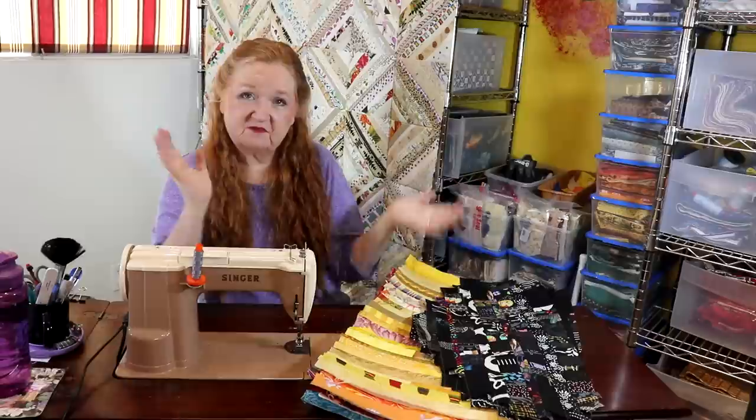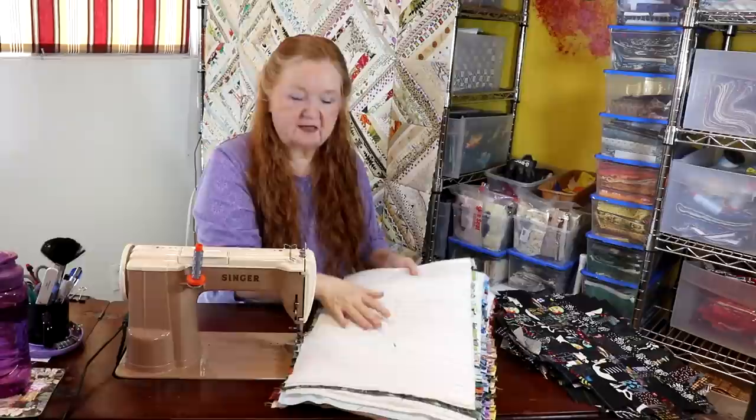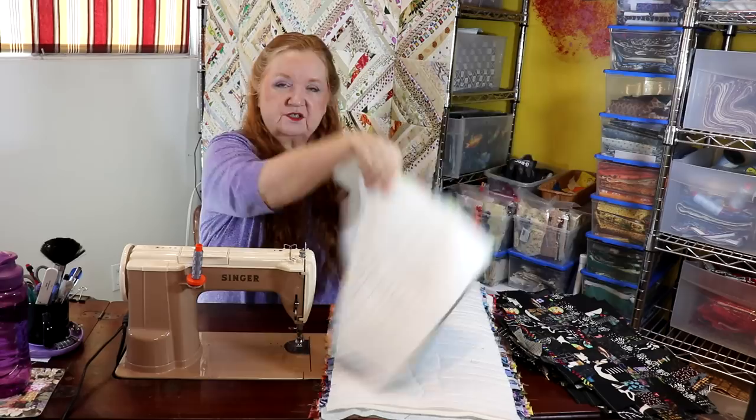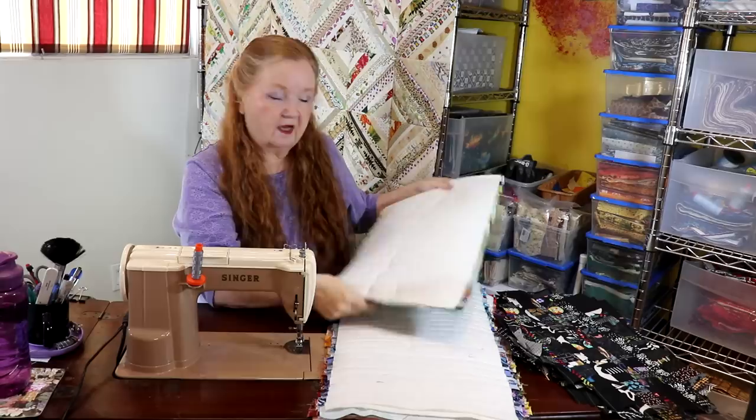Last week I showed you how to make your pattern and how to put your interfacing and batting together. At the end of that video, I told you to put your strings together, so that you have these lovely little pieced strings on top of your interfacing and your batting. If you didn't have interfacing sitting around your sewing room for the last years, decades, you could just double bat the sides, because this is the side of your footstool.